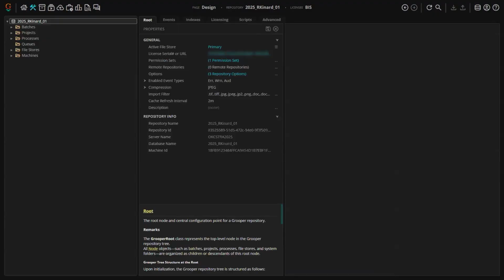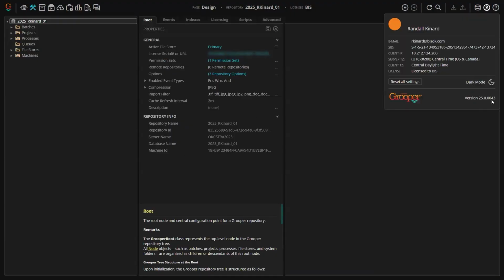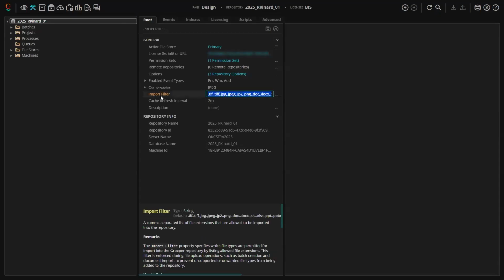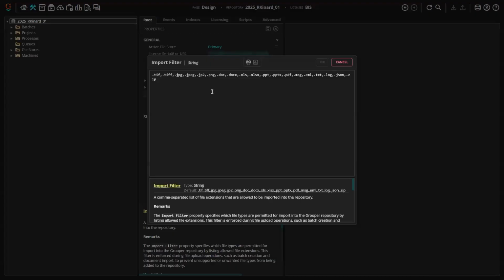And then finally, the last thing I'll show you before I let you go is in this newer version of Grooper we're looking at, 2543, there's been this import filter that's been added. It's a security thing as we're learning to comply with new security standards of different companies, et cetera. And what this is is a comma separated list of file types that are allowed to be brought into Grooper. Now you'll see a bunch of stuff here: TIFFs, JPEGs, docs, XLSX, PPs, etc. One of the things that's missing, unfortunately, this is just a small oversight, this might get fixed, is .csv.